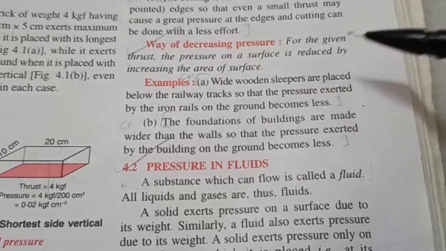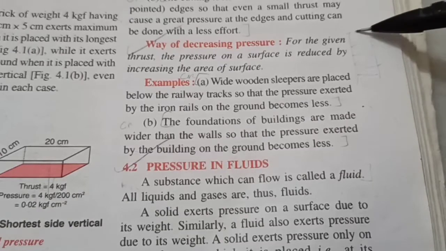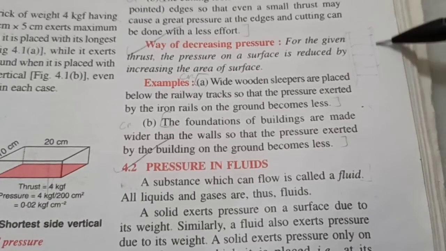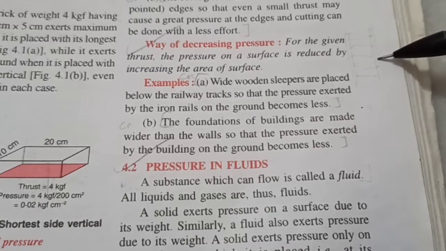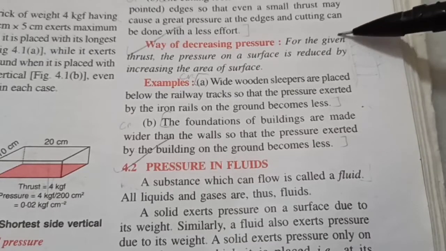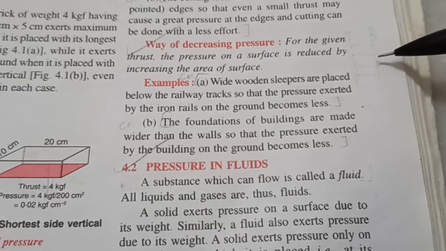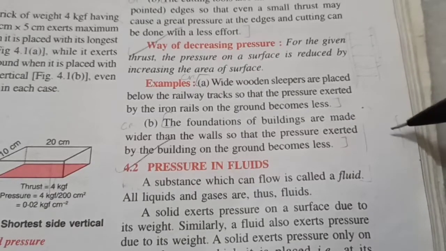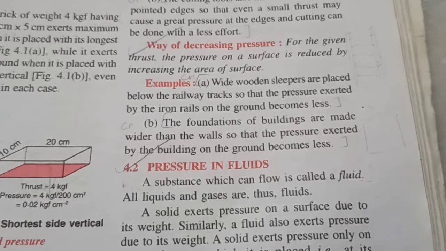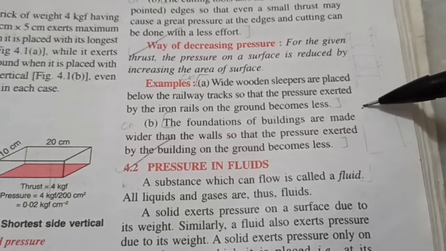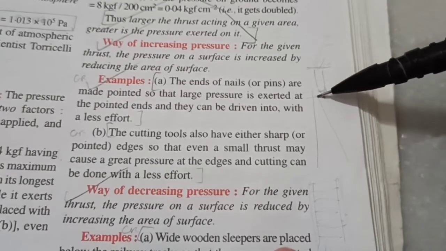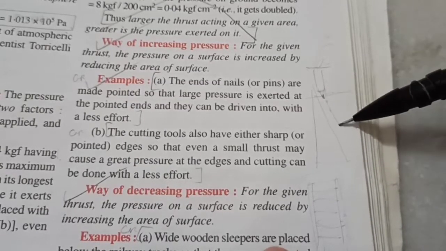Similarly, you must have seen wide wooden sleepers between railway tracks. The steel railway tracks have these wooden planks in between. What's the reason? Well, you see the entire weight of the train is on these steel railway tracks. Which may cause it to exert great pressure on the land underneath. But if we have wooden planks also, then that increases the overall surface area of contact and the pressure exerted becomes less. Similarly, buildings are made in such a way that the bottom of a building is always broad and wide compared to the walls which will be built above. Because the broader the foundation, less is the pressure on earth. You've seen even Burj Khalifa, the tallest building, is broad at the base.